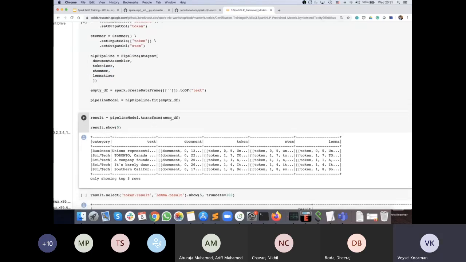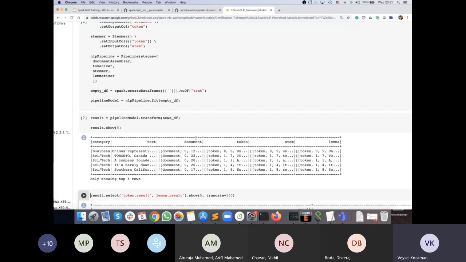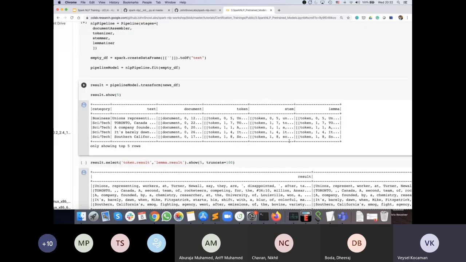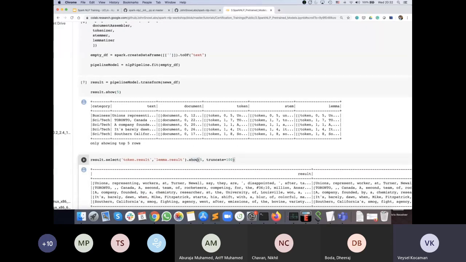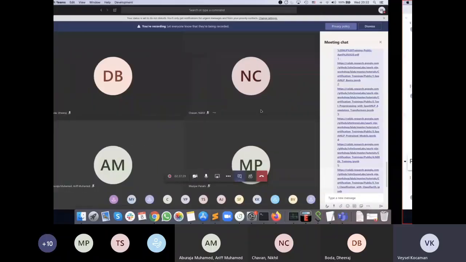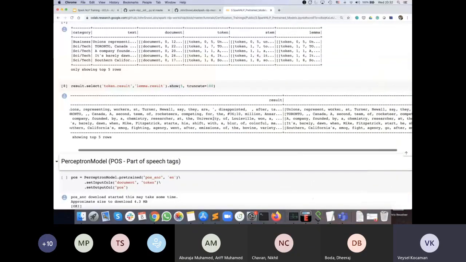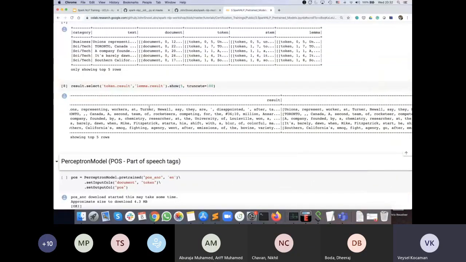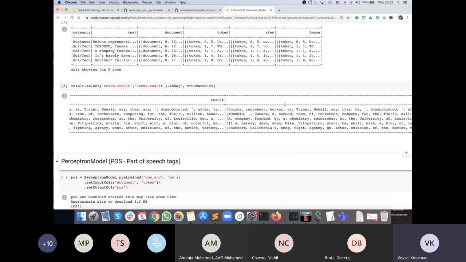Okay, now on the news dataset, I can apply this transformation. I can apply these steps, which means that I will get the token column because I already had category and text. I told the pipeline that I'm going to use the text column and give me the other columns like token, stem, and lemma. So it's already there. We can just see the end result, as you may remember from the previous lesson. This is the tokens from the first row and the lemma.